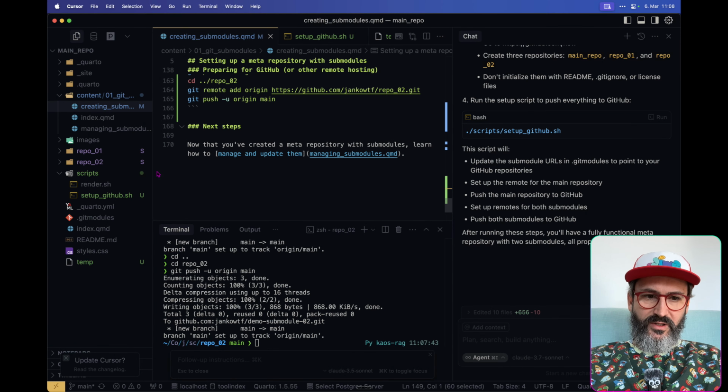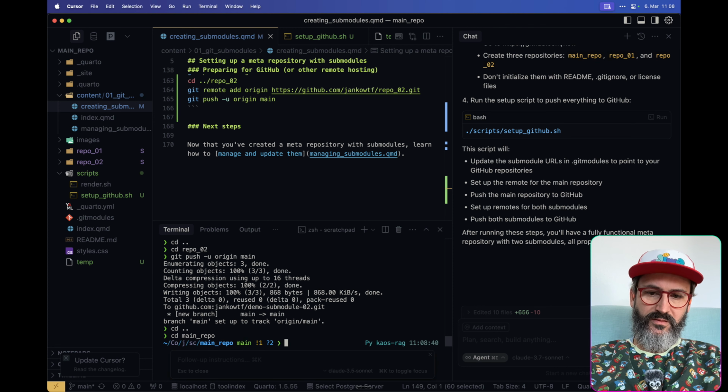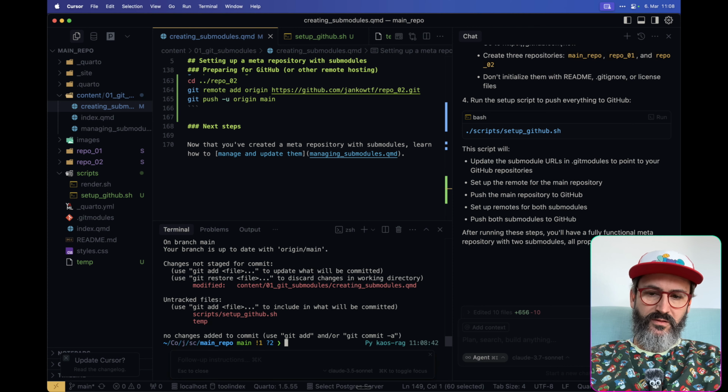There seems to be something not quite right yet. Let's move back to the main one. Nothing changed really. Let's move to the repos for the submodules first. So they're definitely there, right?